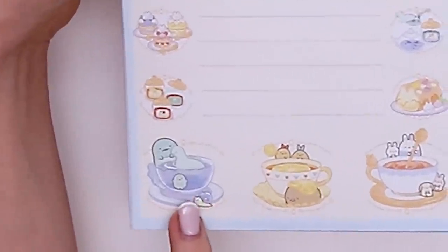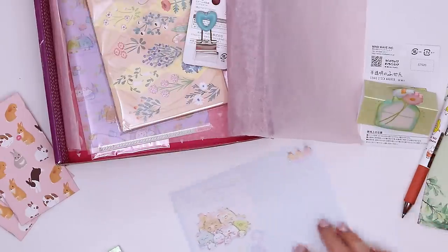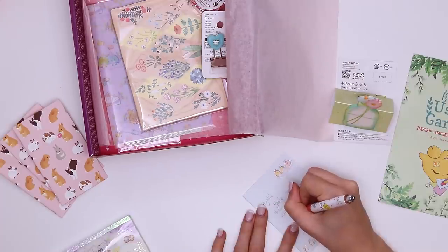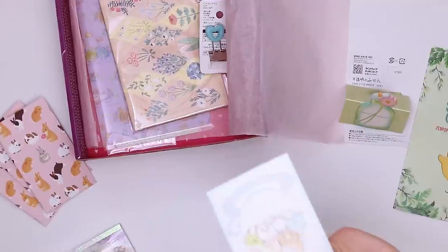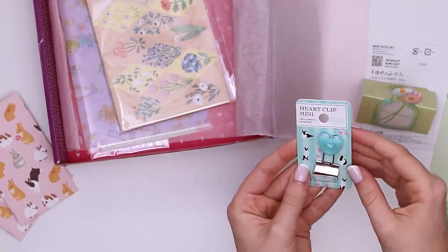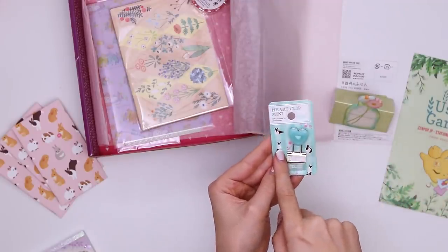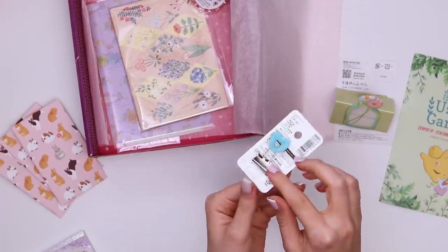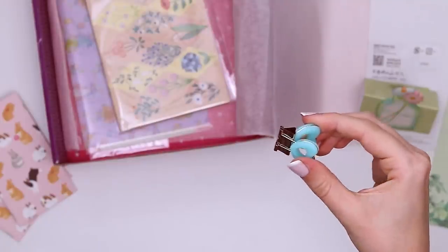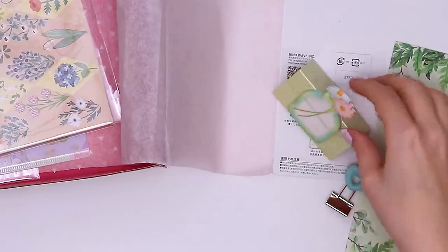Finally there's one that looks like a menu with all the different dishes. Is this supposed to be water? Why does it look the most tasty? Let me grab that blue one — of course it was blue. That looks like a cute little card. Now we can slip it in the locker. There are still a few items left. We have a binder clip — mini clips in the color mint. There are no bunnies on the clip, but the packaging does have some.